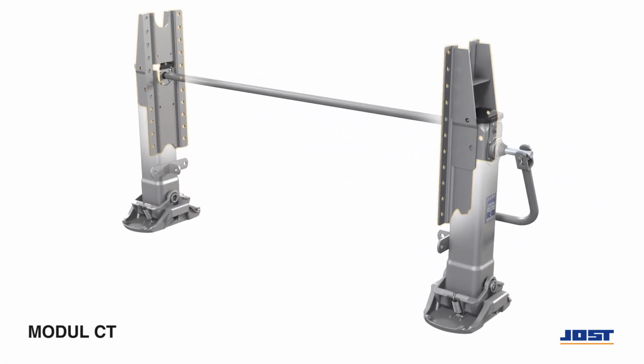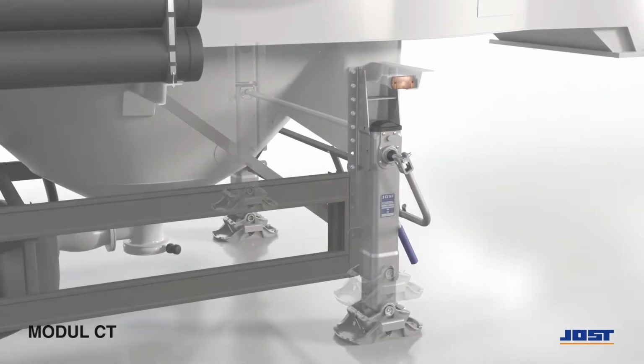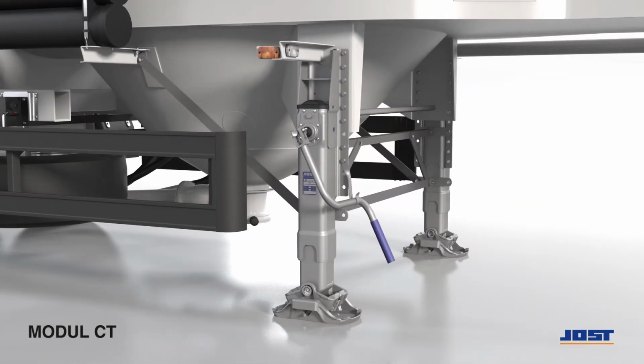Module CT Landing Gear is particularly suitable for liquid and bulk tippers thanks to its long backplate and low-lying connection shaft.